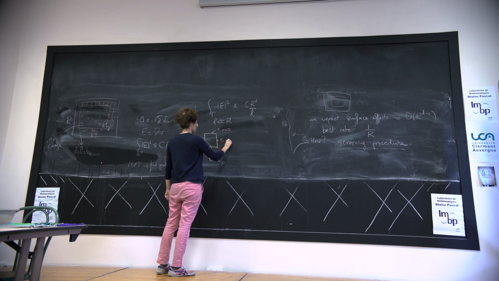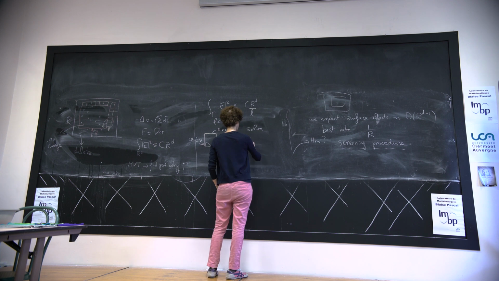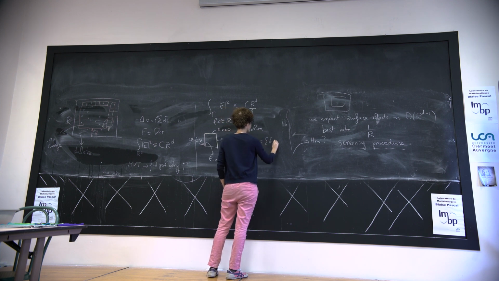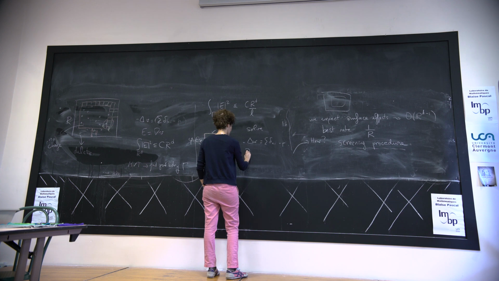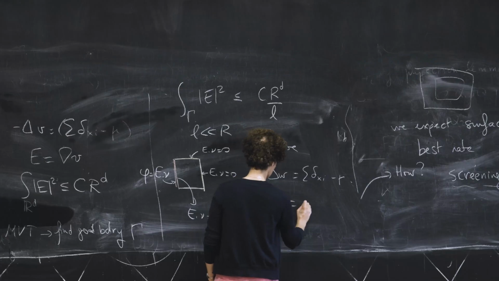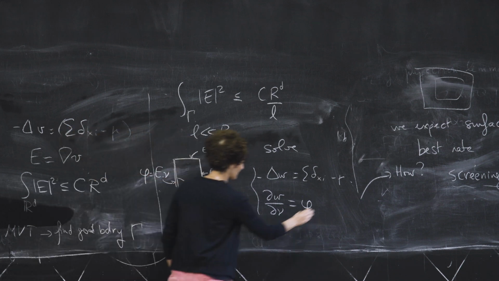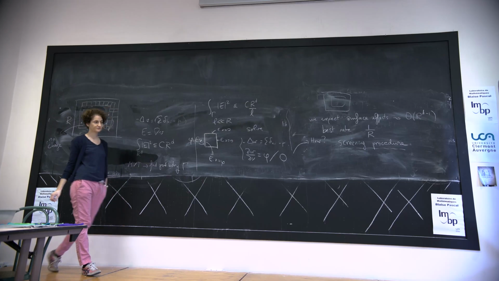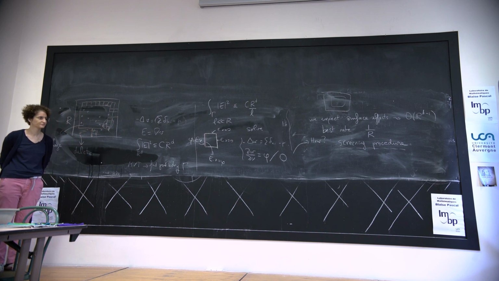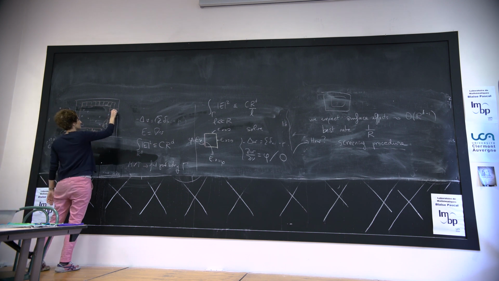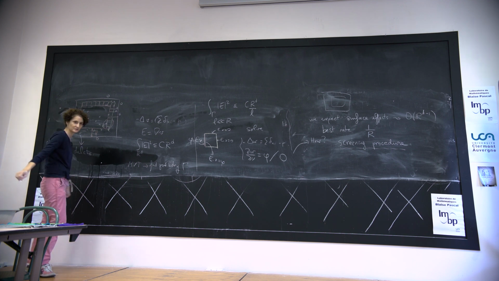on the yellow part. Okay, so I want to solve minus Laplace W equals something like this. And I want the Neumann condition to be this phi, that's equal to something given, or 0 on the other part. So you have a rectangle, and now it's not 0 Neumann, but it's a prescribed Neumann. So the Neumann data you have from the inside, and then 0 on the other parts. And then we're going to extend by 0, 0, 0, until we reach the boundary, and the Neumann data will be 0.